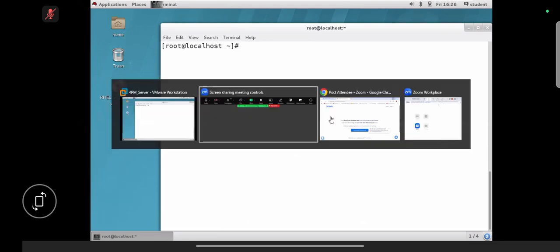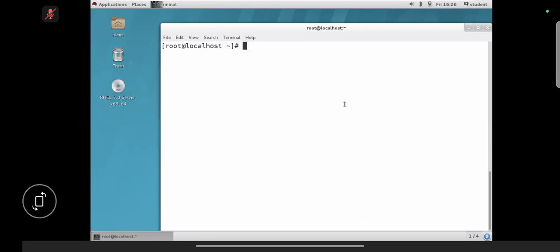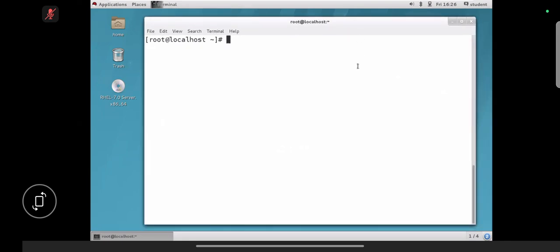Now we are going to discuss the find command. Guys, usually in Windows, maybe you created a few files long back and you didn't remember in which location you created them. I remember the file name, but where it is located, I don't know. So how do you find it in Windows? With the help of the search option. We provide the file name into the search, and it shows you where the file is located.